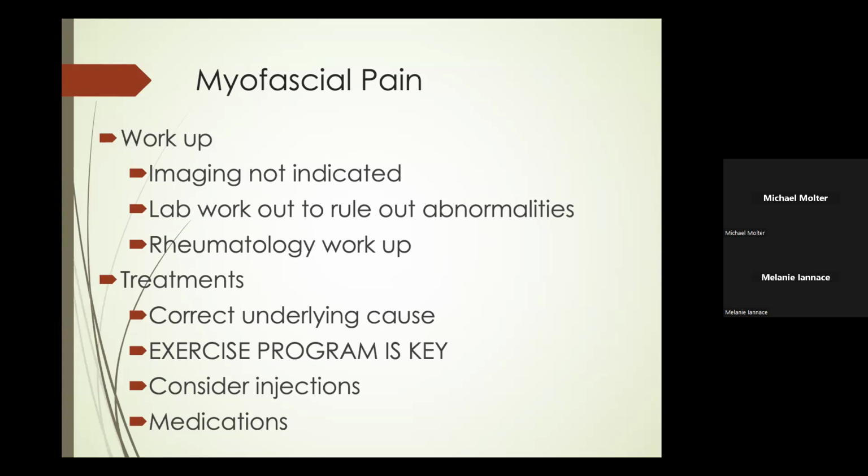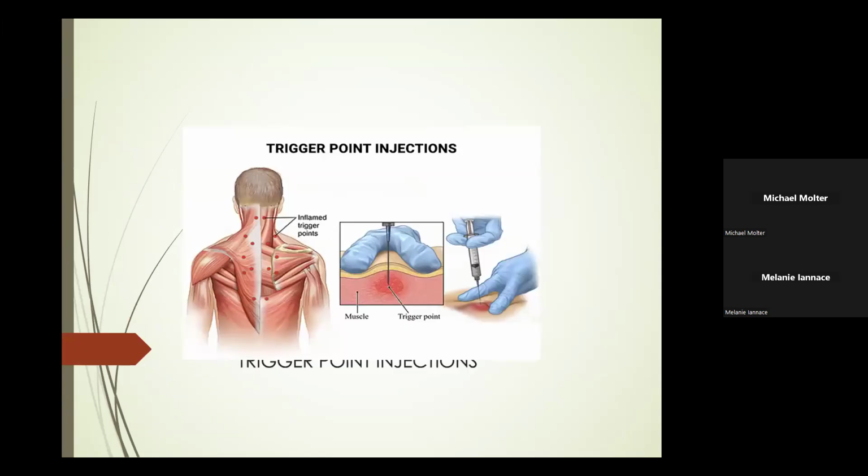Obviously, you want to try to correct the underlying cause so you don't have to have folks on these medications. What a trigger point is, basically, is the center point of that muscle where it's very tight, and you can elicit a response from that with pressure in that area. You can do an injection, and every doctor's a little different. Some will do it with just a local anesthetic, I should say, or a steroid-based injection there.